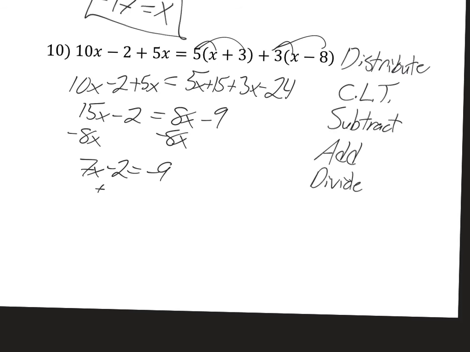And then we're going to add the 2 to both sides. The reason why I didn't do both of those at the exact same time was because I had to do 2 different powers, so I didn't see the point in doing that. So now we have 7x equals negative 7. Then we divide both sides by 7, so x equals negative 1. Perfect. Exactly what we wanted.